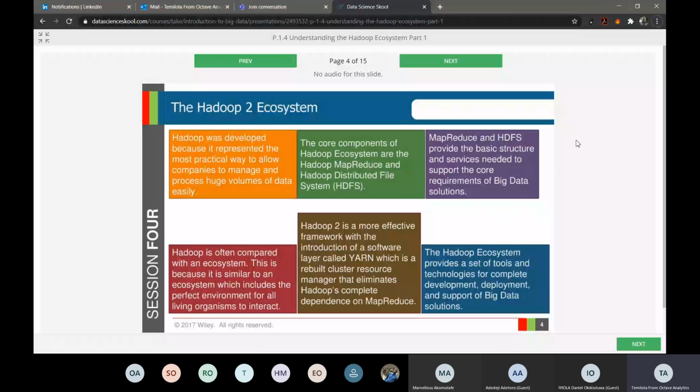So Hadoop was built by a software engineer from Yahoo. His name is Doug Cutting. I'm going to type his name in the chat section, just in case you feel like having that as extra knowledge. So that was the young man that built Hadoop, software that almost every big data enterprise or company makes use of today.